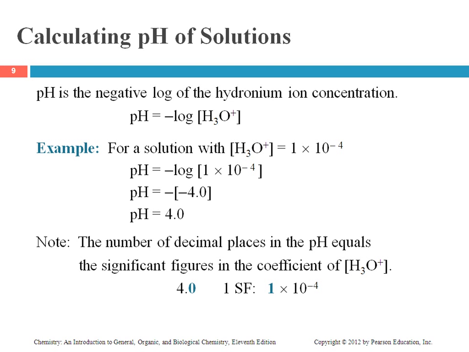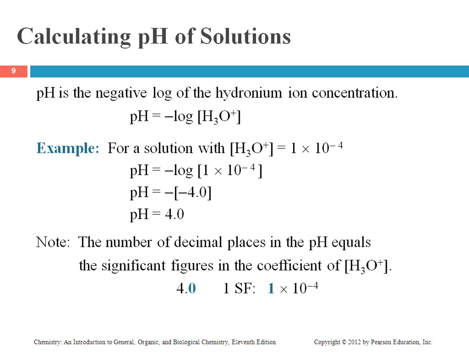So the pH scale is from 1 to 14. Neutral is 7, a pH of 7, and anything below 7 is considered to be acidic, and above 7 is considered to be basic. And now we're going to look at calculating the pH of solutions. Remember, pH corresponds to the acid. It corresponds to hydronium concentration. So our hydronium is H3O+.